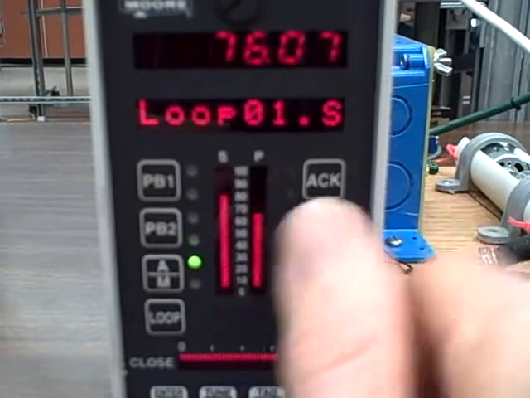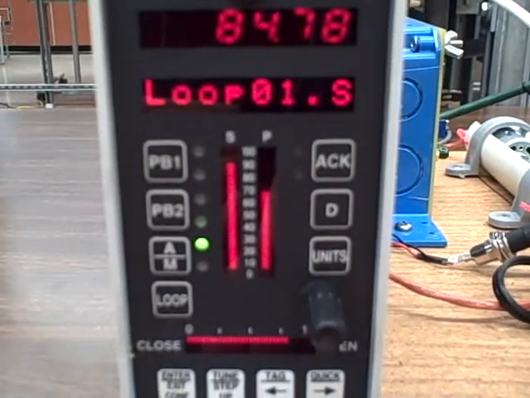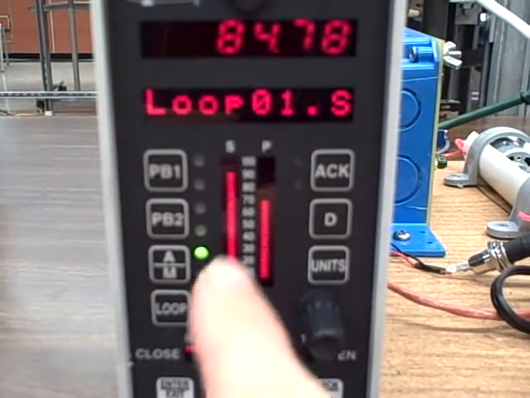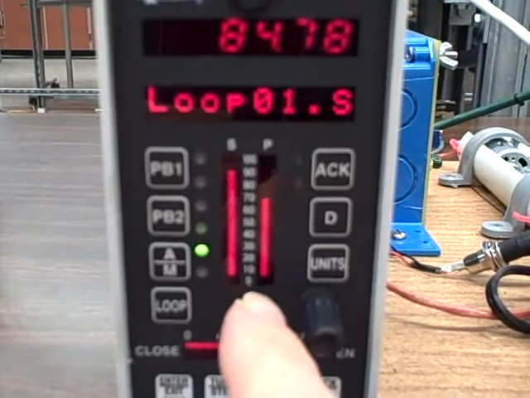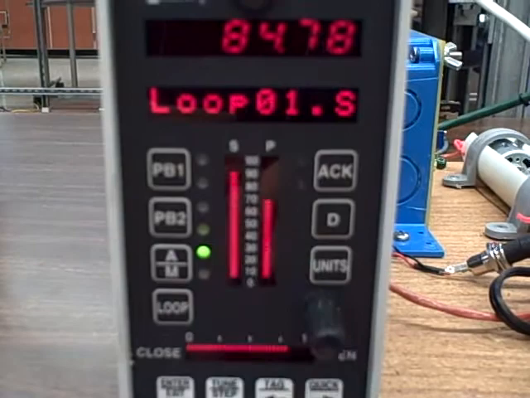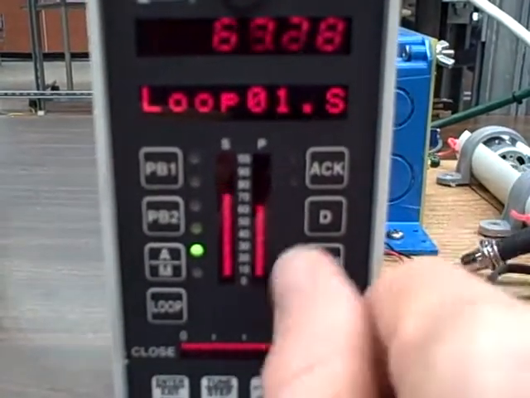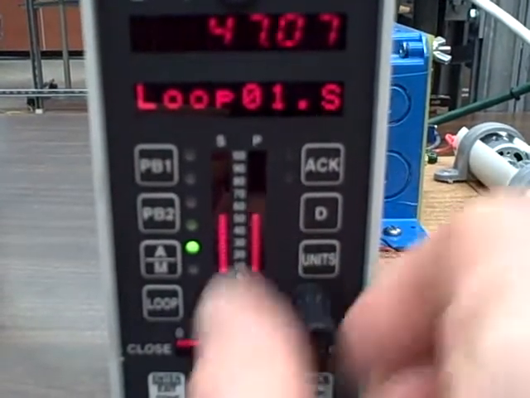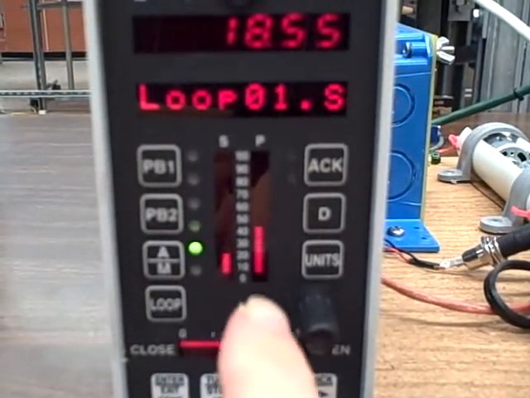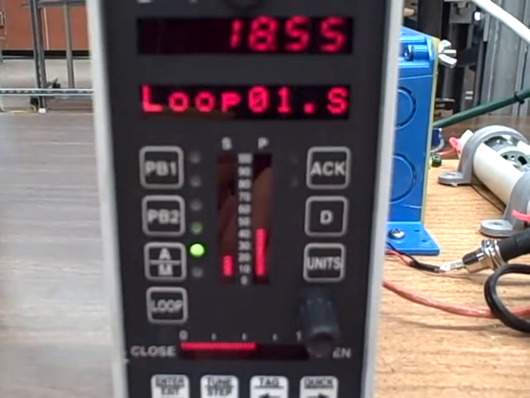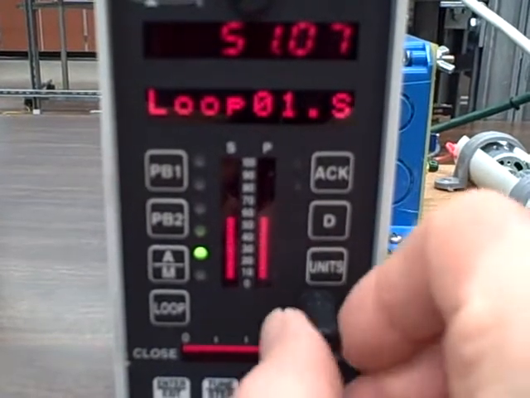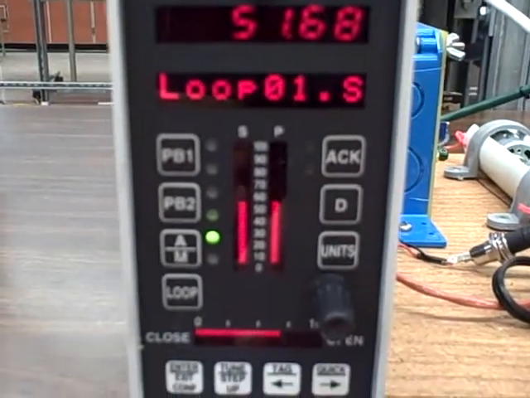As I adjust the set point up, we're dealing with a system that does not have as much gain as it did before. Therefore, the change in output will not be as aggressive as it was before for a given amount of error. This means that it has an even harder time achieving a new set point value. I have a much larger offset here than I did before. This also holds true in the lower end. If I decrease my set point down, down, down, calling for a lower motor speed, as I get down towards the low end of the scale, I see a much greater offset between PV and set point than I did before with a gain of 1. So decreasing the gain of a controller makes this proportional only offset phenomenon worse.